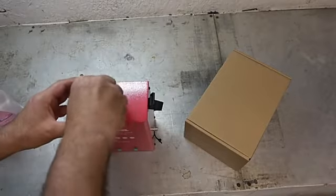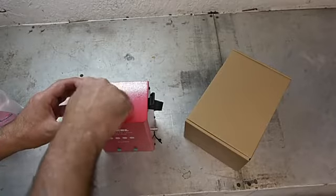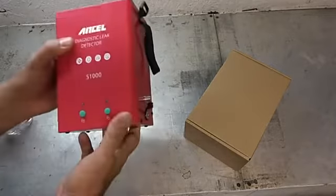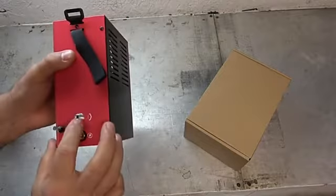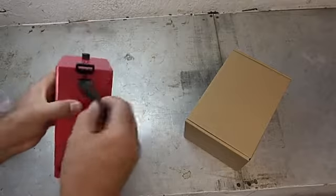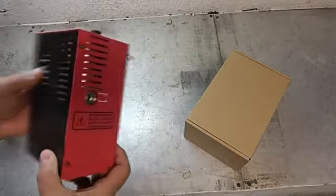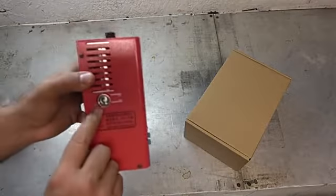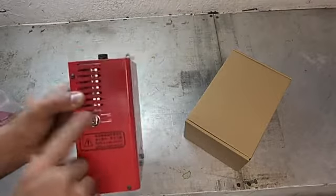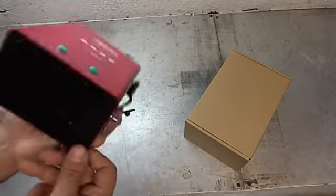Oops. We don't want that leaking, so it's got a little O-ring on there so it doesn't leak out of there. Alright. On the side here, this looks like our output port. You can see, poof, smoke. And then over here we have our power that's going to go to our 12 volts. Very compact, and here is a sight glass to see how much oil is currently in it, min and max right there.